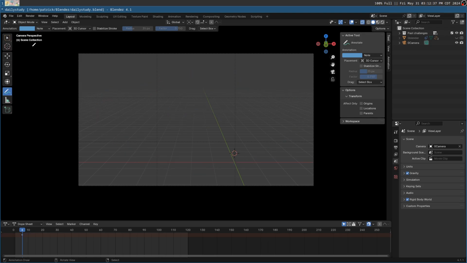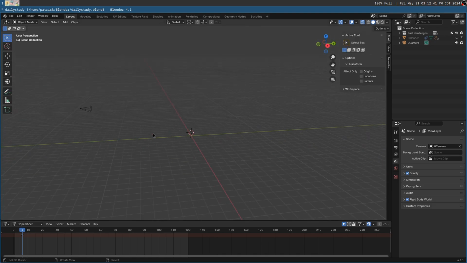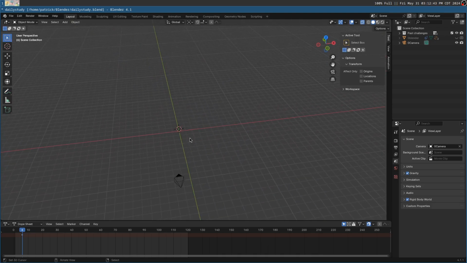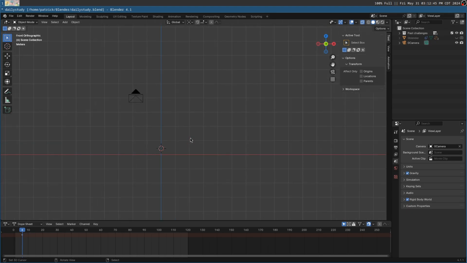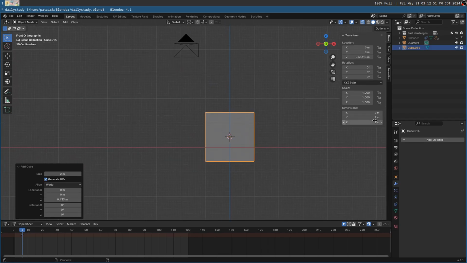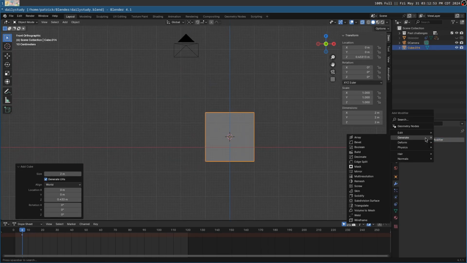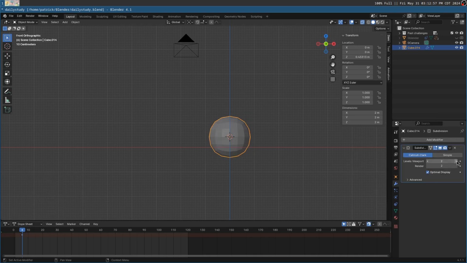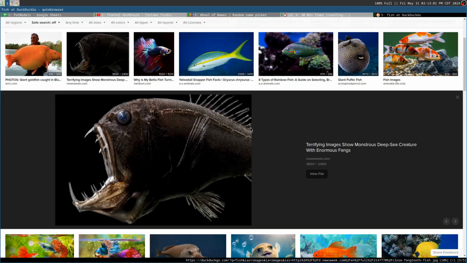Okay, awesome. So that'll require a few steps. I think step one is I'll make the big jaws of the fish first. So I'll start off with a cube, and I'll add a subdivision surface modifier. And this will be a technique known as box modeling. So it'll start off like that.